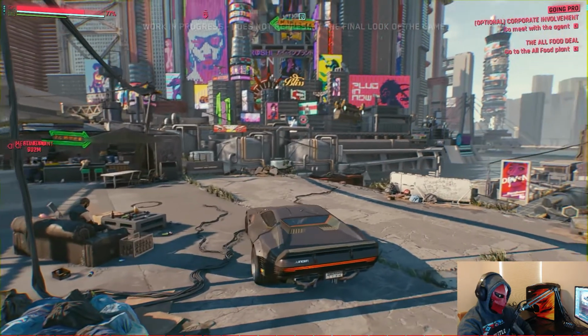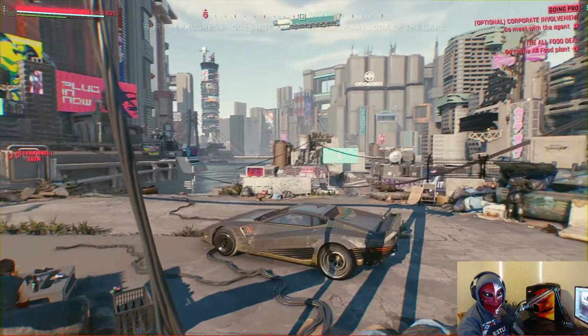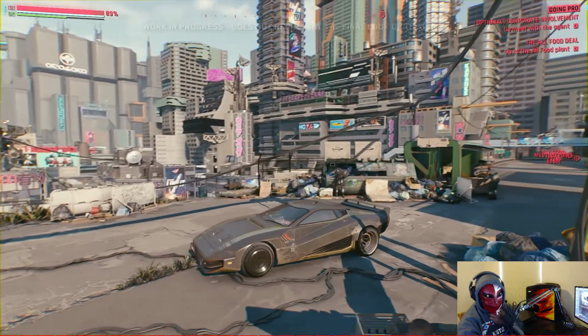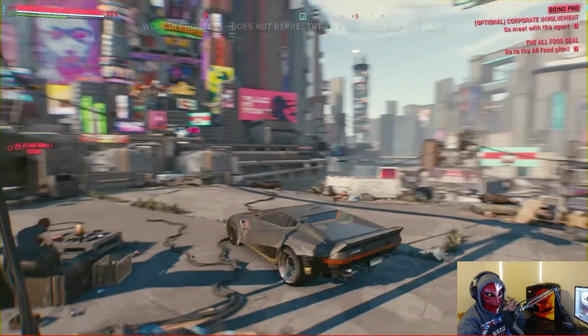Devils. Night City never sleeps. Danger lurks around every corner, even in daytime. Random encounters like these are an example of how your actions directly influence your open world experience.